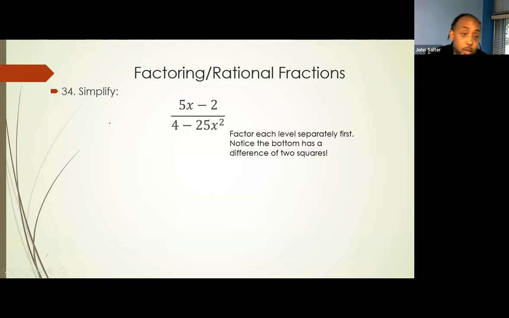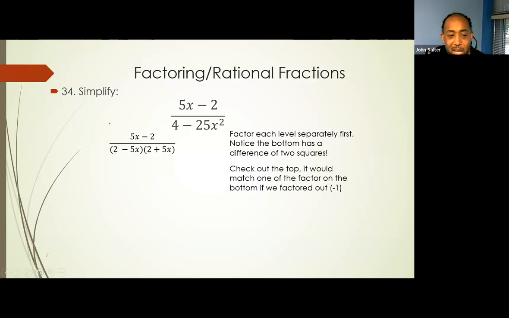No problem. All right. I'm getting back at it. See, I'm gonna factor this denominator because I can't factor the numerator. I want to factor the denominator, see if there's something that maybe can help me simplify. So when I factor it, again, difference of squares, I get 2 minus 5x, 2 plus 5x. And I notice that this looks similar to what I have on top, but not exact. So if I took out a -1, that would actually fix the signs that I have. So I pulled a -1 out of here up top, which switched everything around. So the -2 became positive, and the positive 5x became negative. Now it looks identical.